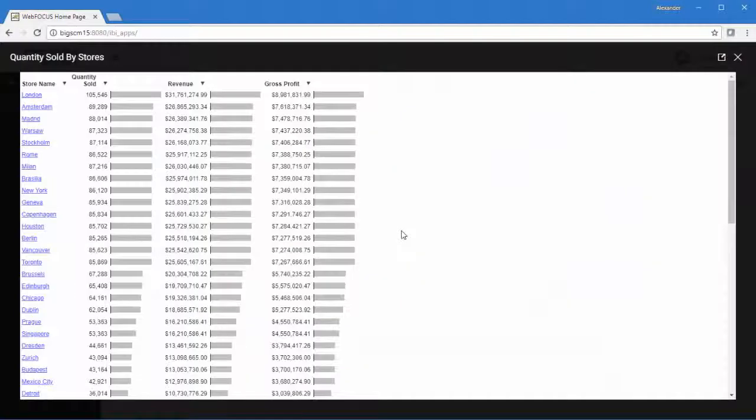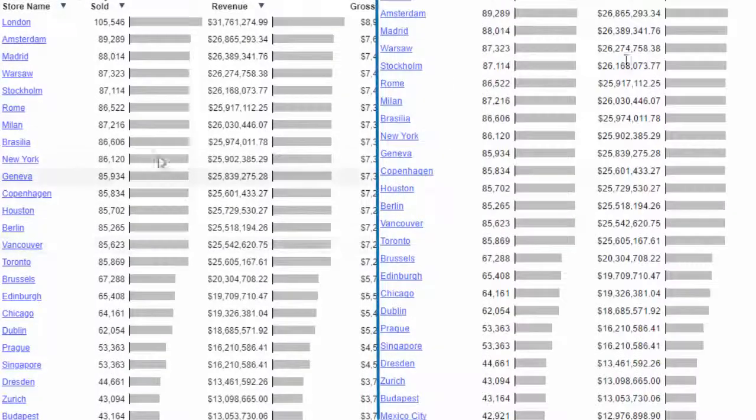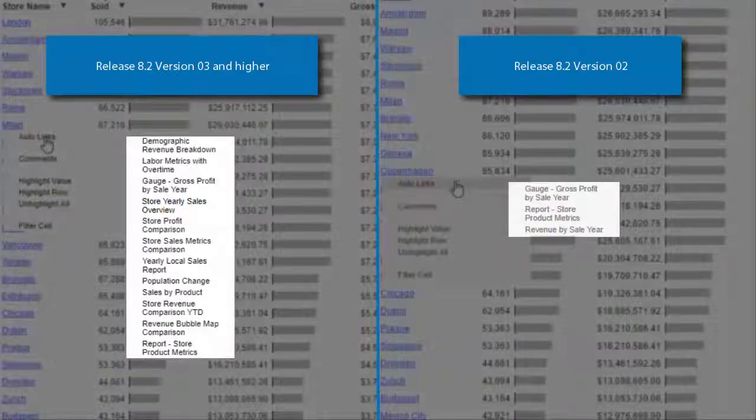In Release 8.2 version 03 and higher, auto-link target charts that satisfy this requirement and also have optional filter parameters are now included in the auto-link target chart evaluation, so that all possible combinations of runtime parameters are evaluated and available as links to you as you run the request. This may produce additional charts in your list of available auto-link targets, offering you access to an expanded network of related content.